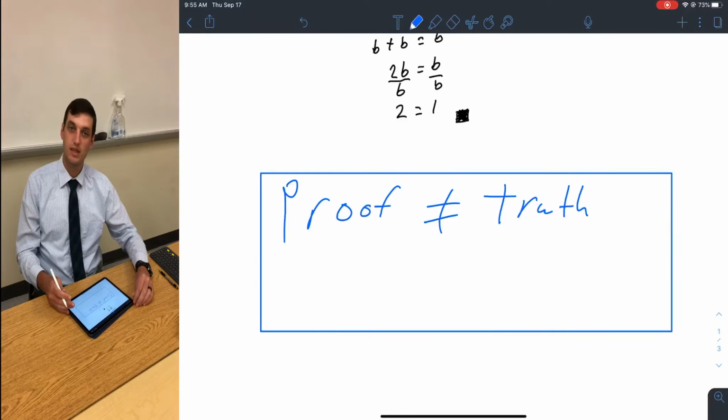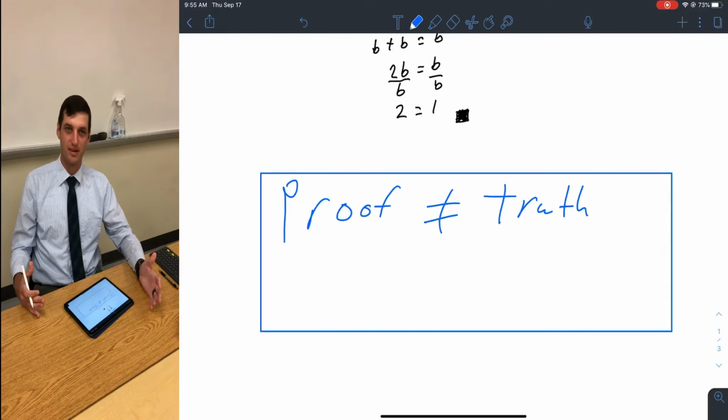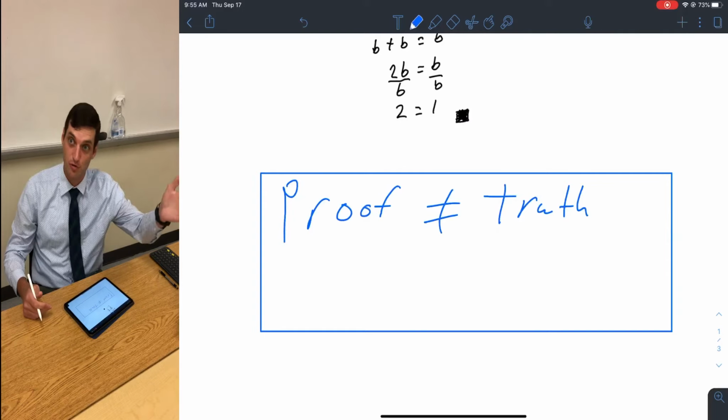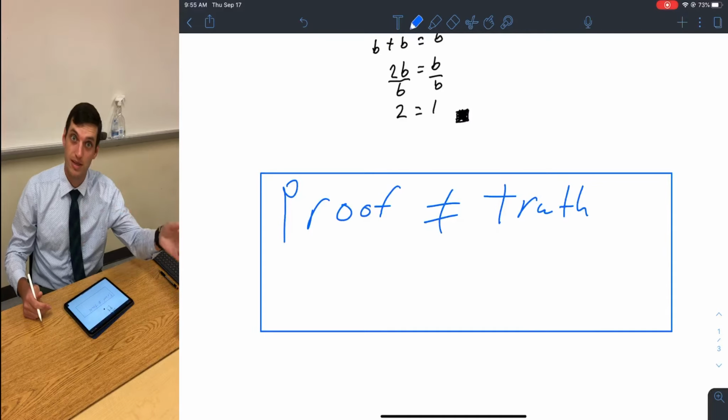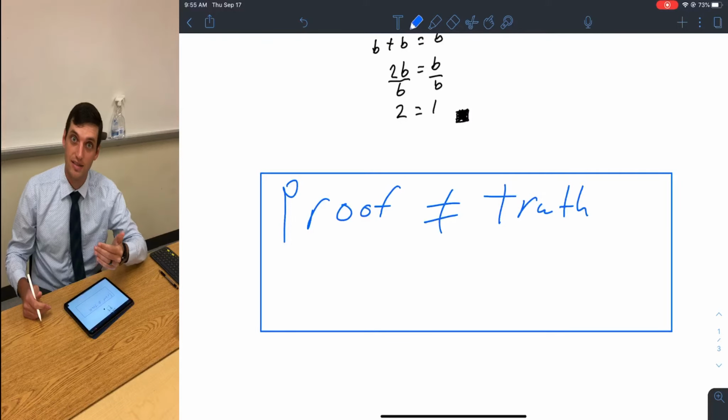truth. So whenever you're having a conversation with someone and you say something and they're like, well, prove it. Well, what is proving it going to do? Is proof going to show that it's true, or is it just going to show that you have reasoned it from something else that you know? Proving it means that you have shown reason that it's true.